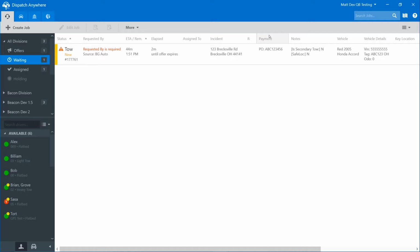With that being said, and transitioning your team over to this, if you turned it on, TowMagic still works. So if you still wanted to accept those calls through TowMagic, we definitely can do that. And they'll still transfer over just like you're used to. But if we turn this on, dispatchers or anybody would have the ability to accept it from here or TowMagic. It doesn't matter. Again, it just makes it easier to see it directly through this program.